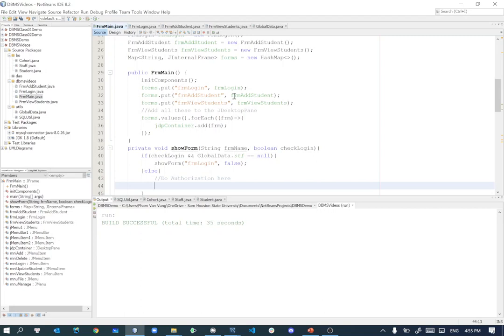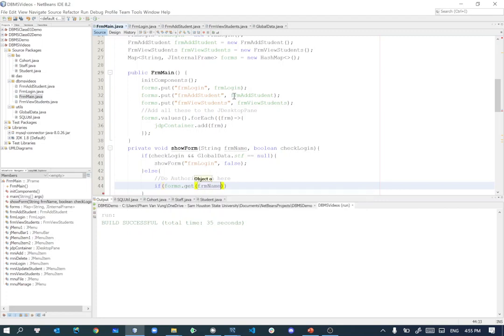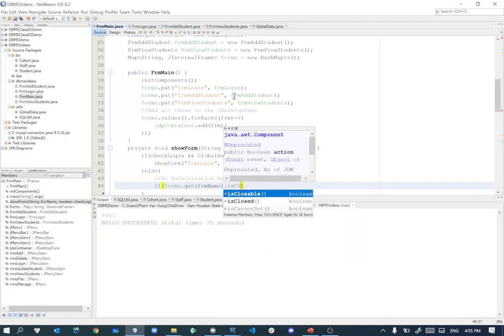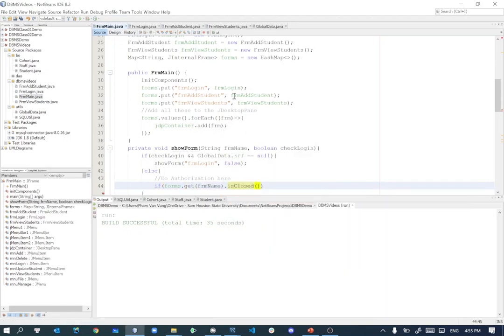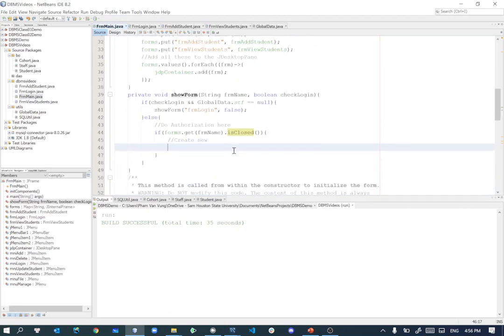So to show the form, we'll check if forms.get(formName), we get that form and we say it is closed. It means it was closed. Then if it was closed, we need to create a new one. So if we create a new one, we'll need to use Java reflection here.